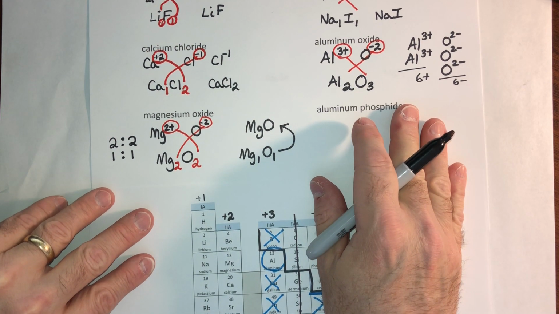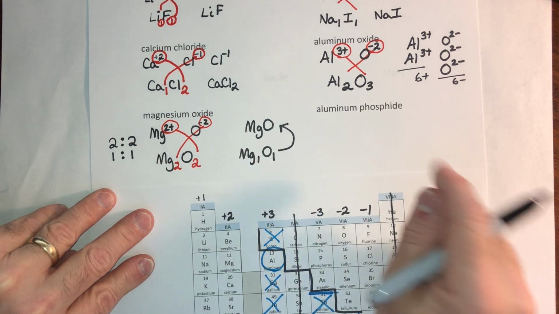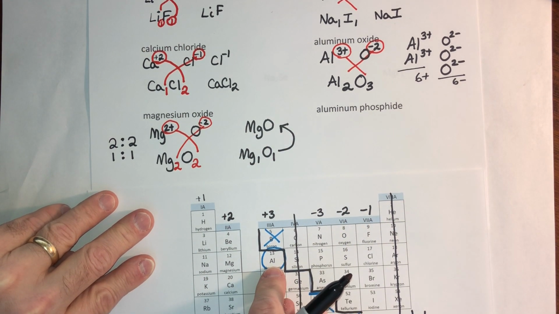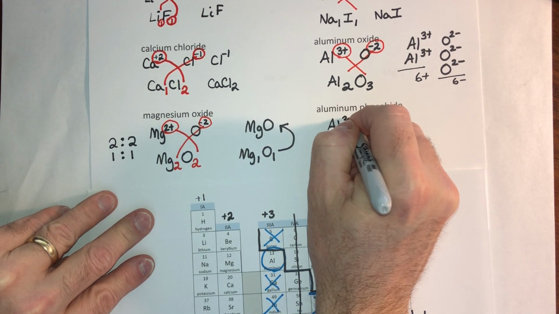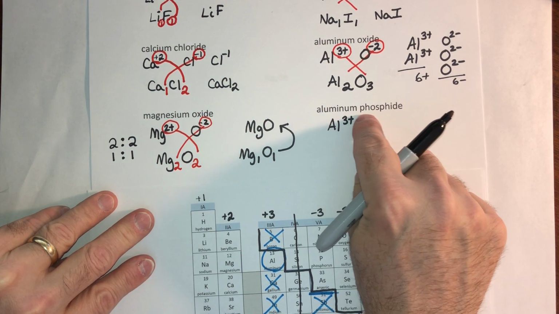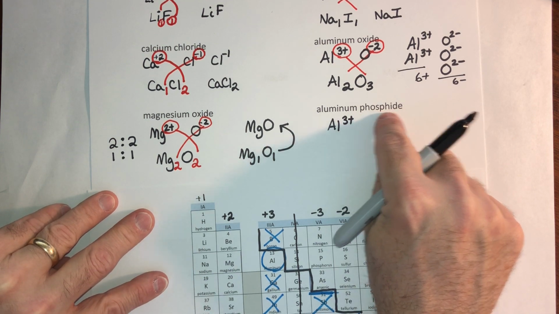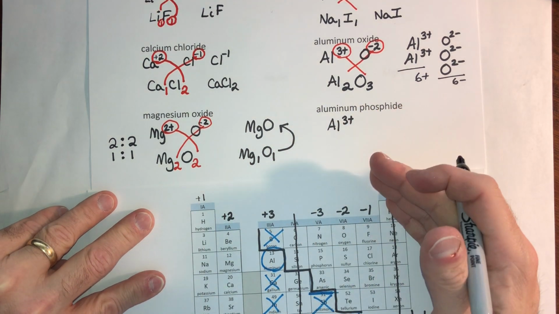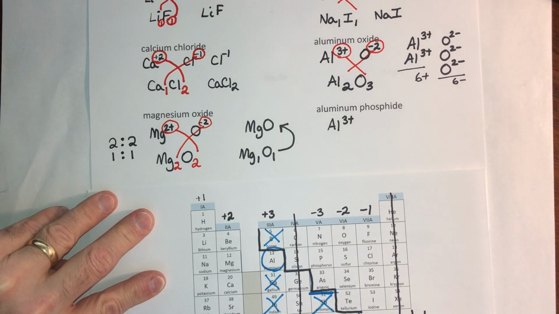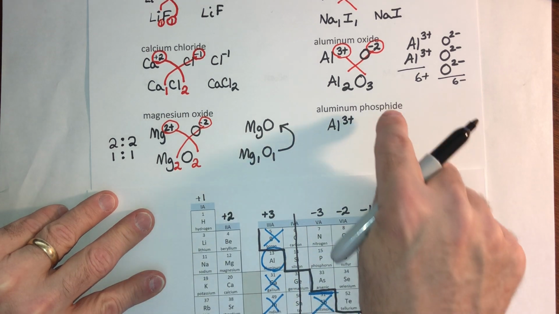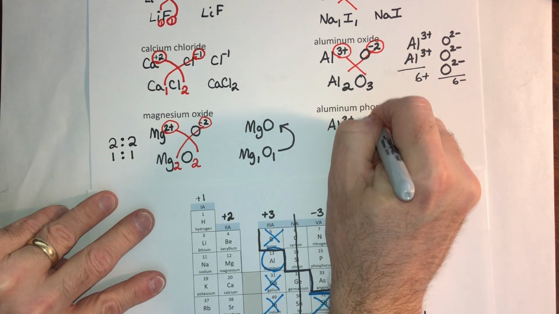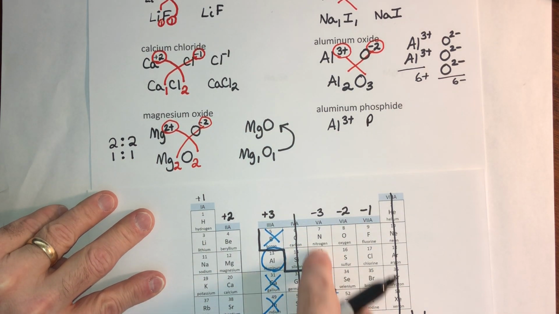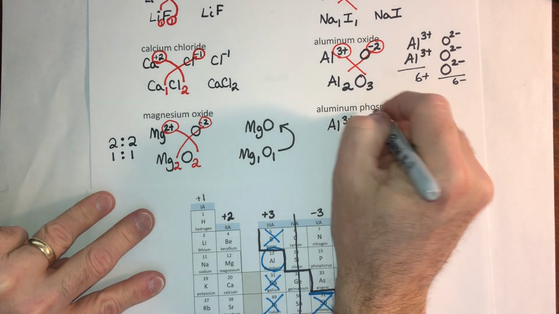All right, let's try another one that's the same theme. If I look up my aluminum, it's my favorite 3+ because it's my only 3+. So that's Al3+. If we're looking for phosphide, now it is the second element, therefore I know it's a nonmetal. If you go looking for it, because we haven't used it yet, here's phosphorus. Phosphorus becomes phosphide as an ion. So the symbol for phosphorus is a P. It's in group number 5, so it has a charge of -3.